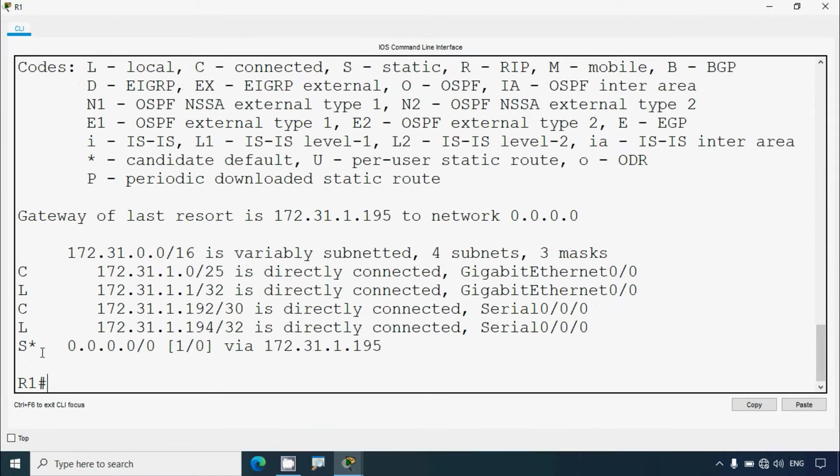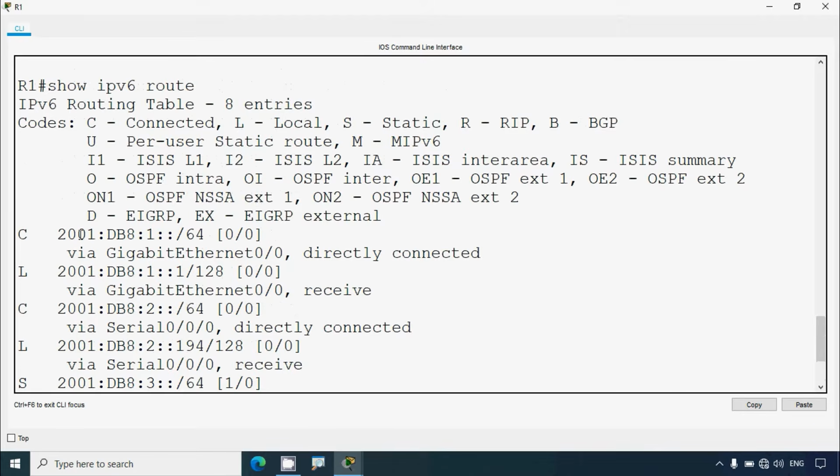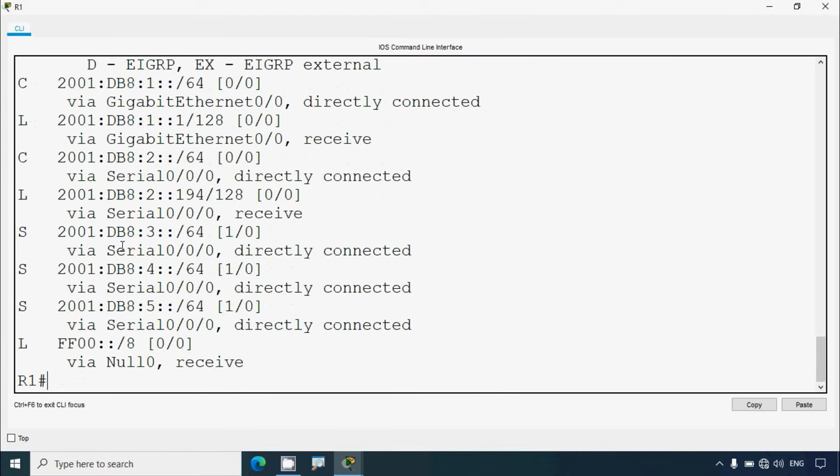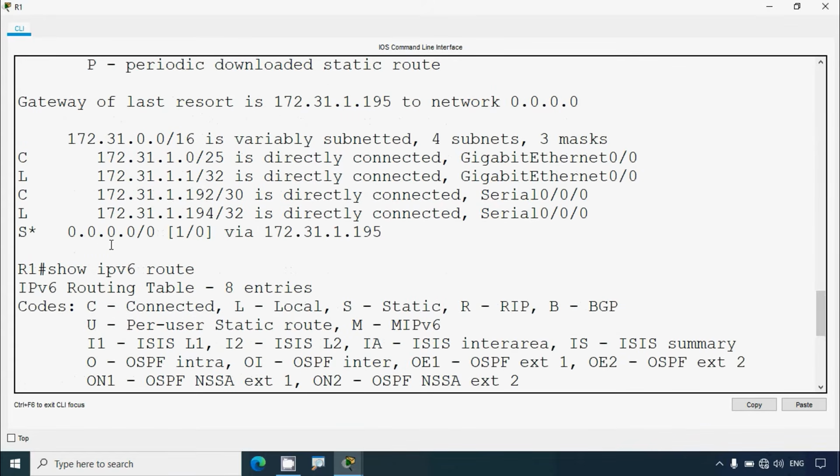And here we can see they configured this static default route via 172.31.1.195. So here they specified this next hop address. We will verify this next hop address. Also, let me check with show ipv6 route. We can see they configured these static routes. Okay, so we will start with IPv4.